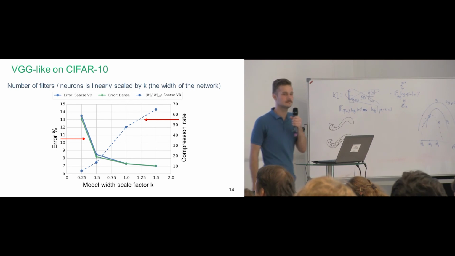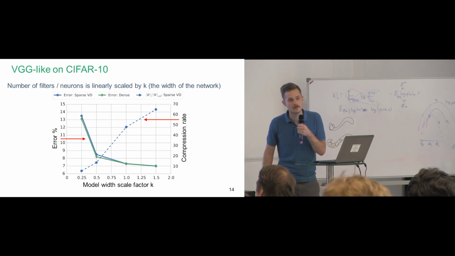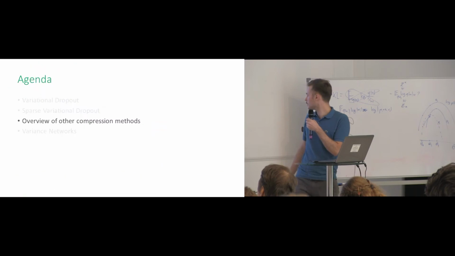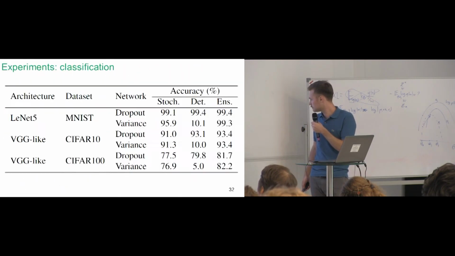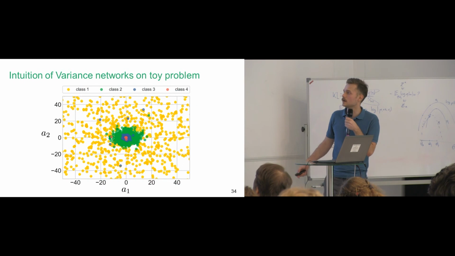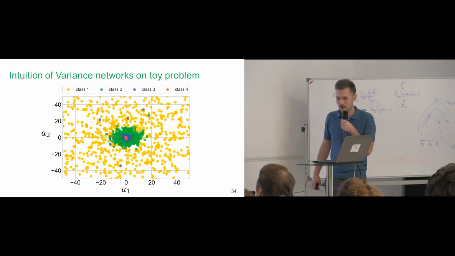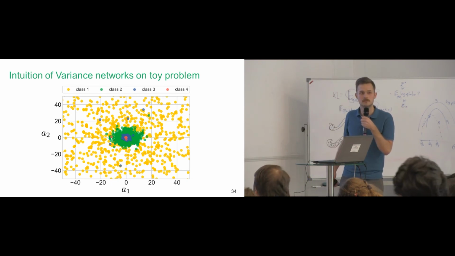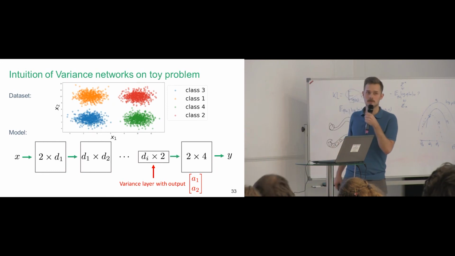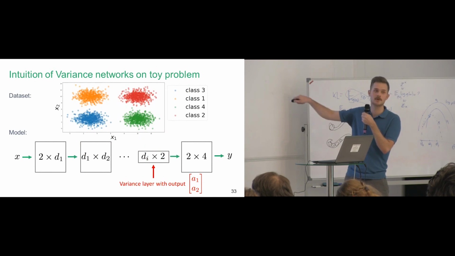Hi, I have a question on slide 33. It's about the toy example. You gave an intuition in the next slide about the spread of the variance, right? I just wanted to know how dependent this image is on the size or the depth of the network you have used.